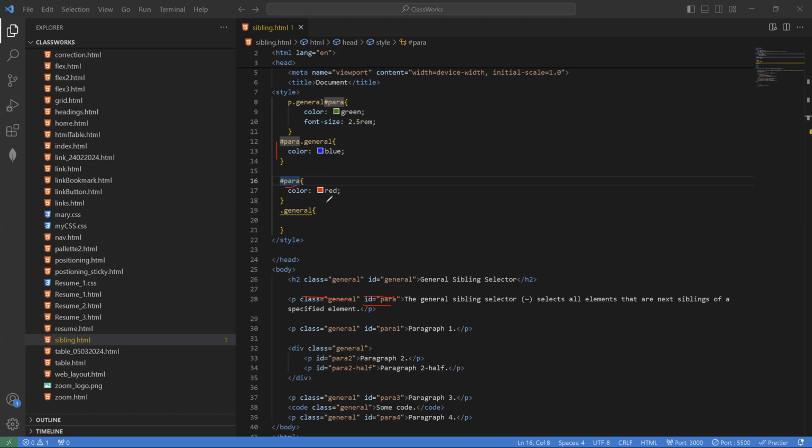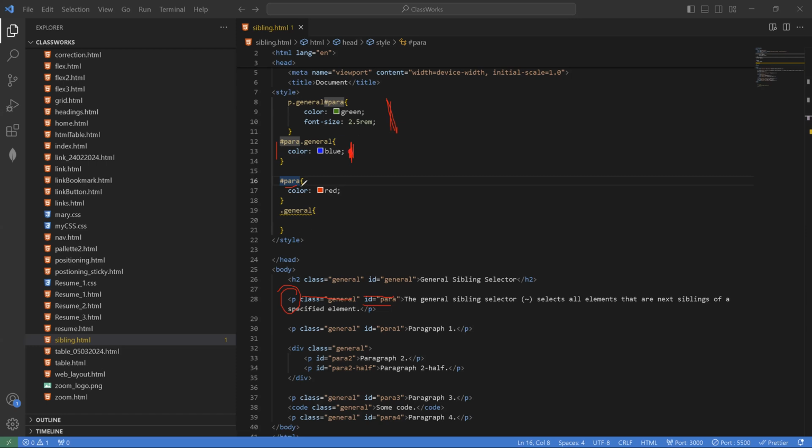But there is still a more specific selector, which is this one right here. How is it that this one is more specific? This one is saying, go to your document, look for an element that is a P element. Remember, this one does not specify the element type.